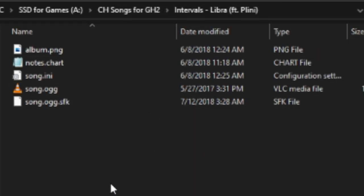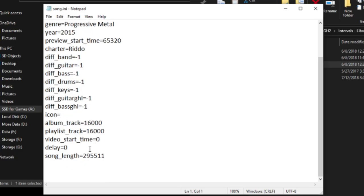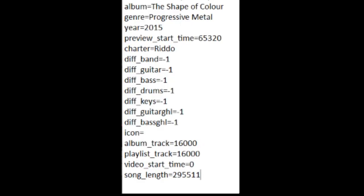Go inside the folder we just pasted and open the Song.ini file. Look for a line called 'delay' — make sure you kept that number written down. Go ahead and hit Save, then close it. If the Song.ini doesn't have the delay line, go to the end, make a new line, and type 'delay=' followed by your calibration number. Some customs may have a delay built in — just do some simple math and add your calibration value (84 or whatever yours is) onto any existing delay.